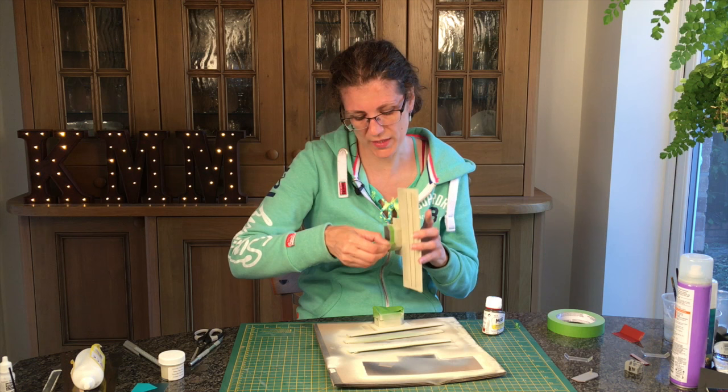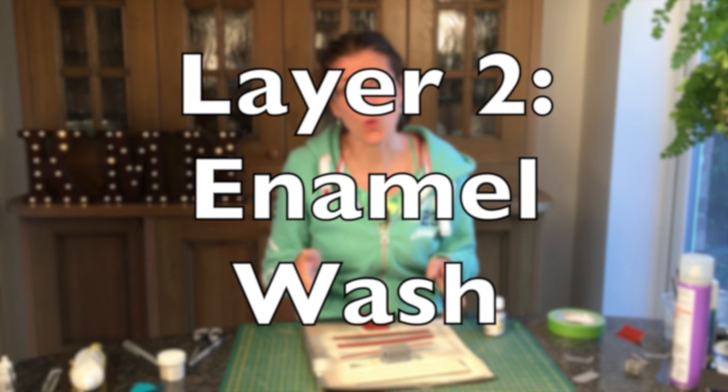So what do we do now? Well, the next layer is a wash. I like my washes to be in a different medium to the original paint so they don't lift it up. I find sometimes you can lift the paint off if you're not careful. Not so much with acrylic perhaps, which sets solid, but with some of the enamels you can lift them up if you use another enamel on top.